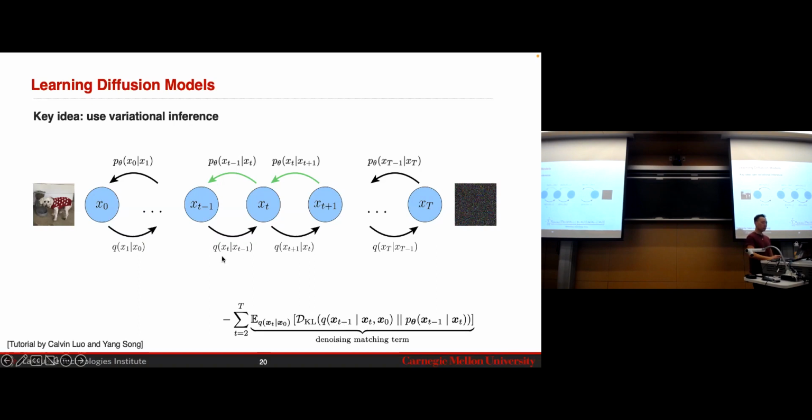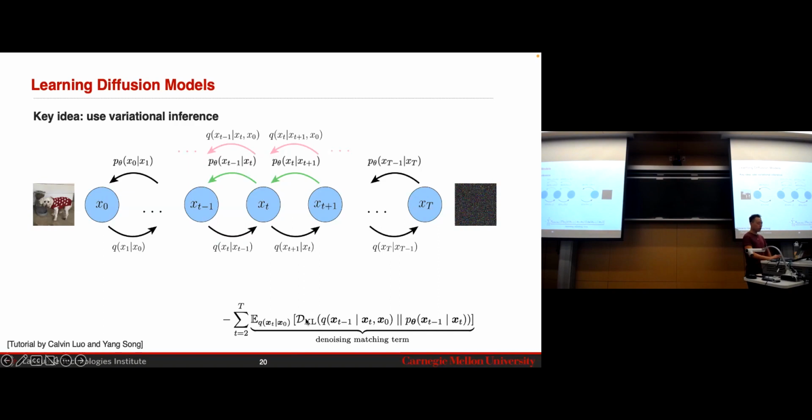We saw that q of xt given xt minus 1, that's adding noise, was deterministic. The derivation tells us we should try to match it with this reverse diffusion process, the ground truth of what removing noise looks like. You want to make sure that each of these terms in pink are close to each of these terms in green, where the learnable parameters are each of these terms in green.